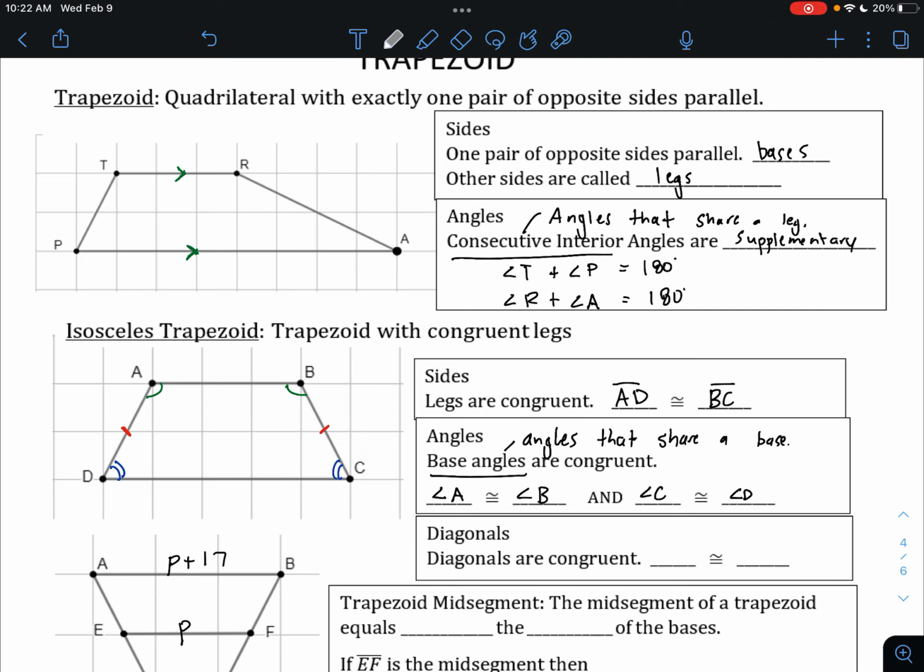The very last thing that we know about the isosceles trapezoid is that the diagonals are congruent. So we're going to draw our diagonals in just like we did with the other shape. And we know those diagonals are congruent. On these diagonals, I don't want you to put in a point in the middle. That point, while it's technically there, it's not really important and we don't use it for anything.